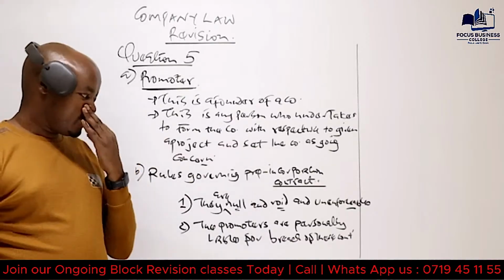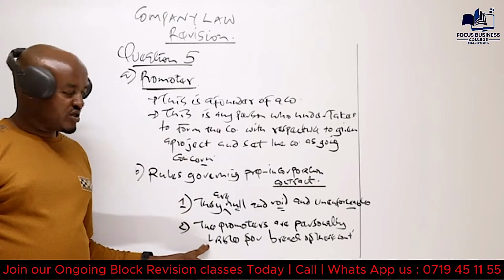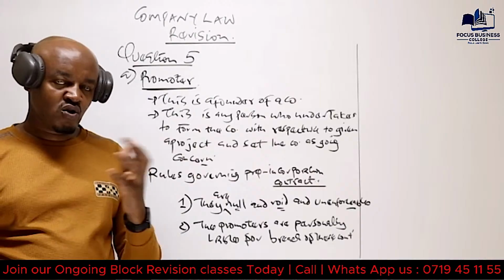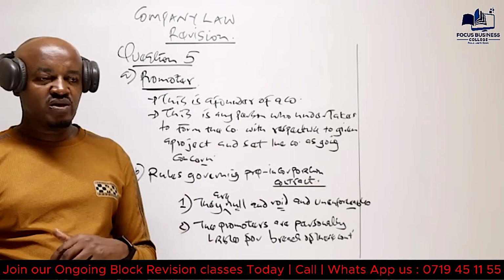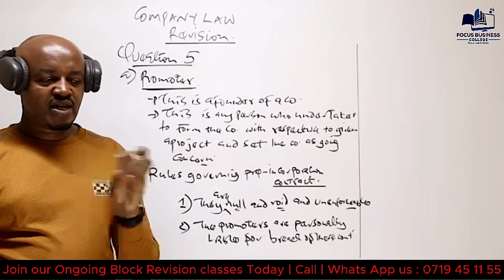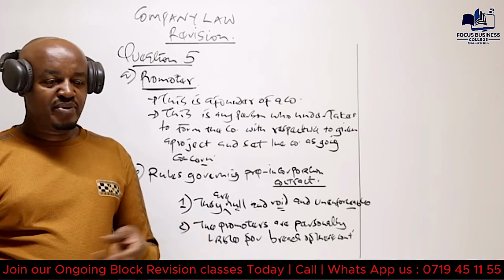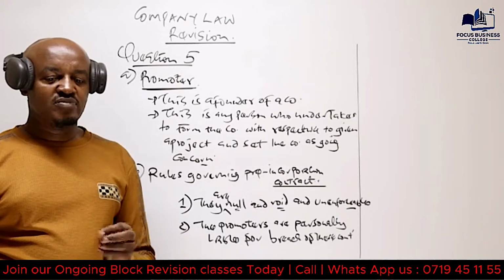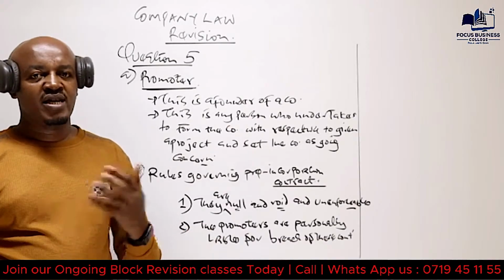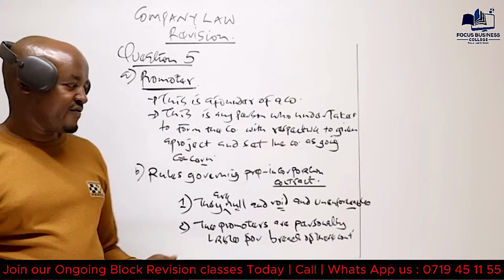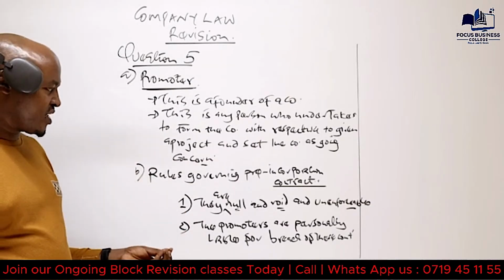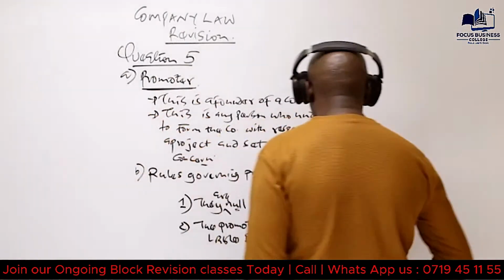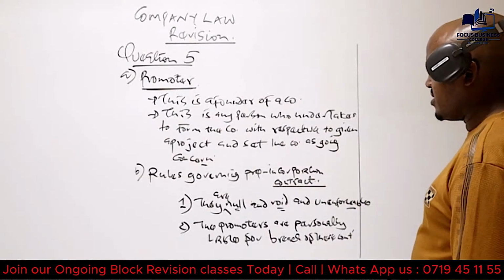On the other hand, the promoters can also do what? They can ensure that once the company is registered, the company enters into a new contract to substitute the pre-incorporation contract. So once the company enters into a new contract with the same third party, the pre-incorporation contract between the promoters and the third party will be terminated and replaced by a new contract between the company and the same third party. And that is known as novation. That is known as what? Novation. So we talked about so many ways through which the promoters can avoid their personal liability, and you need to remember those various ways.